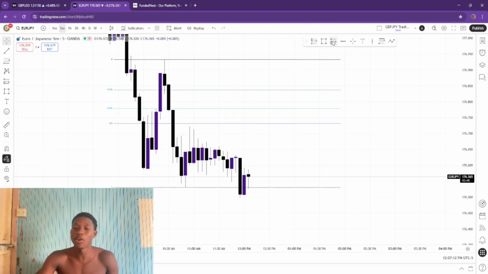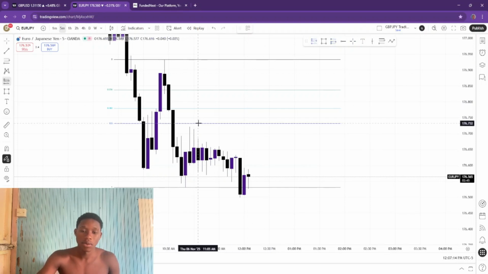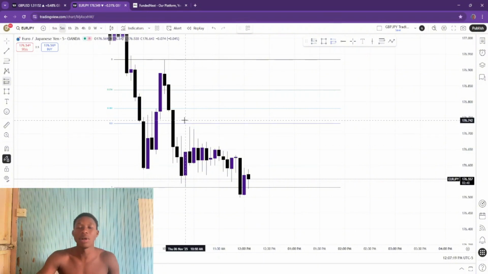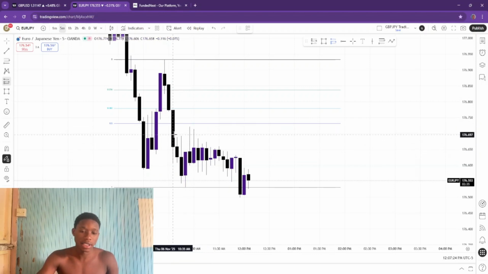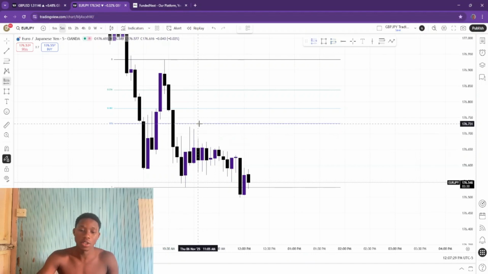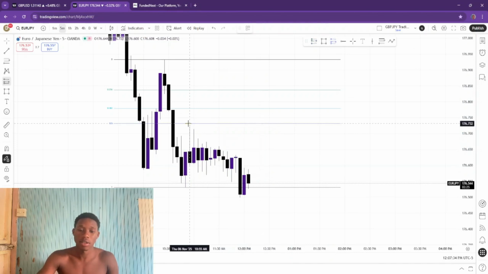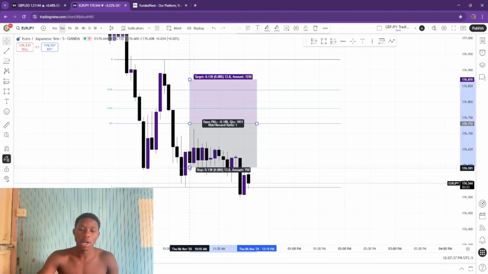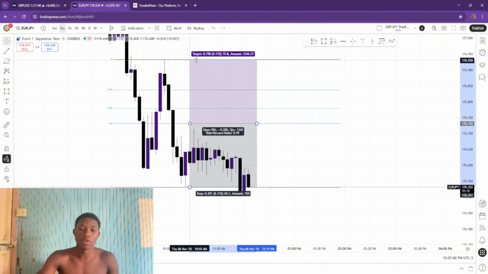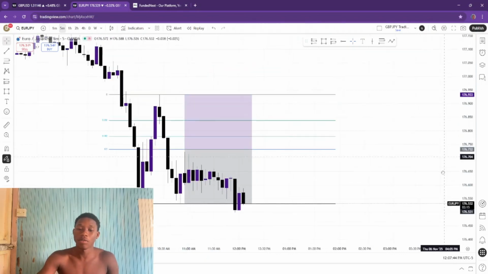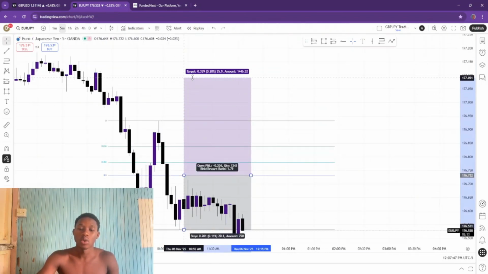So we enter the trade on the halfway line, which was right there, betting that it would be going up. Normally we would take a sell trade, but because there is one FVG that's touched, we take a buy trade. Oh my gosh, what a buy trade feeling. We take a buy trade right here. We put our stop loss right down there. We put our take profit right up there. That's our take profit 1, and then we put our take profit 2 right up there.